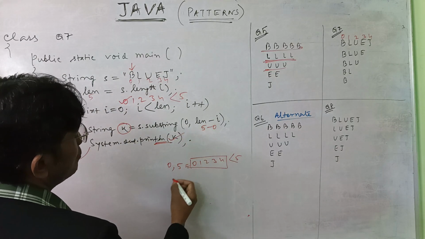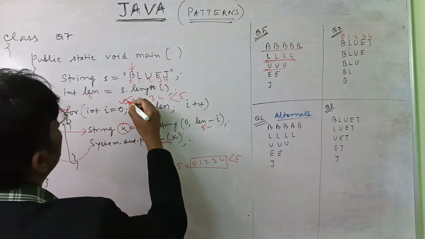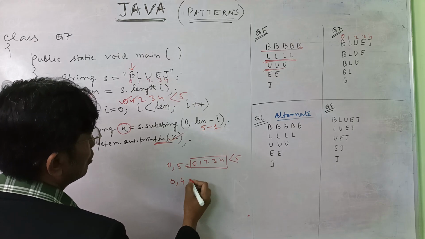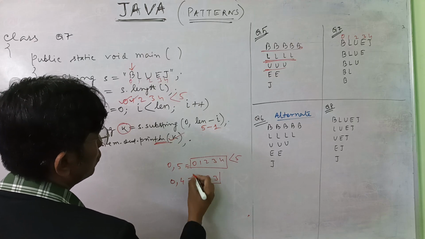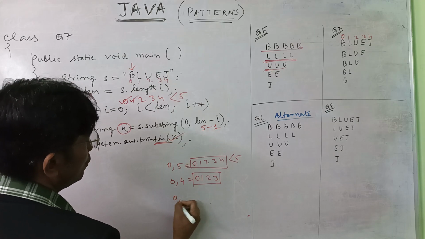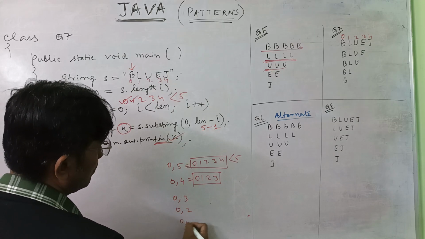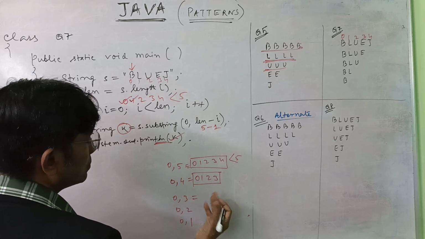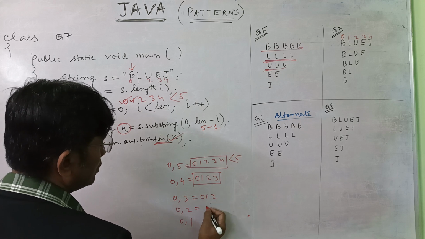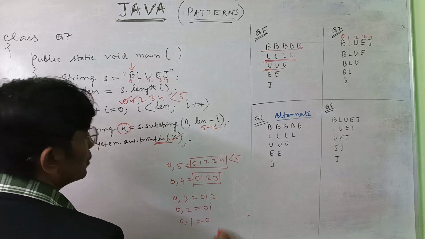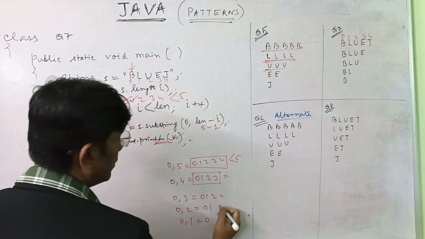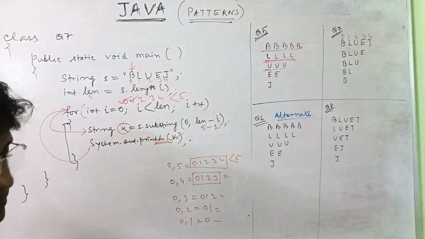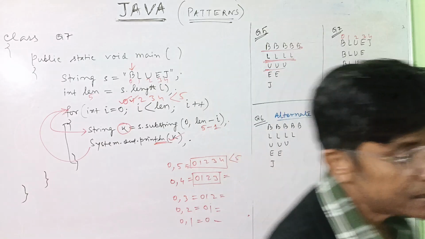You see that again it will work. This is i, when i will be 1, that time it will be 0 to 4, that means 0, 1, 2, 3, so the 4 letters. In this way 0, 3, 0, 2, 0, 1. That means it is 0, 1, 2, 3 characters, then 0, 1, 2, then 0, 1, then 0. So in this way you can understand the number of characters printed over here. You see it is the way.